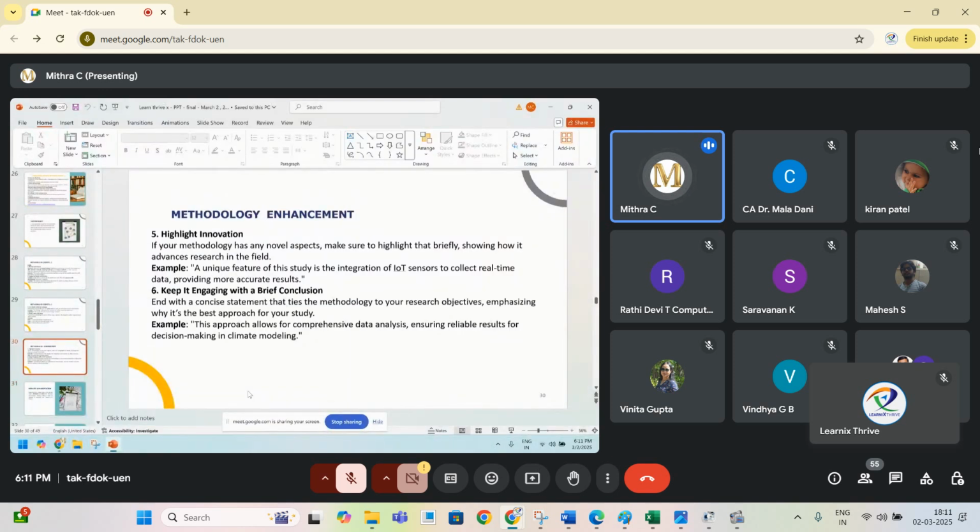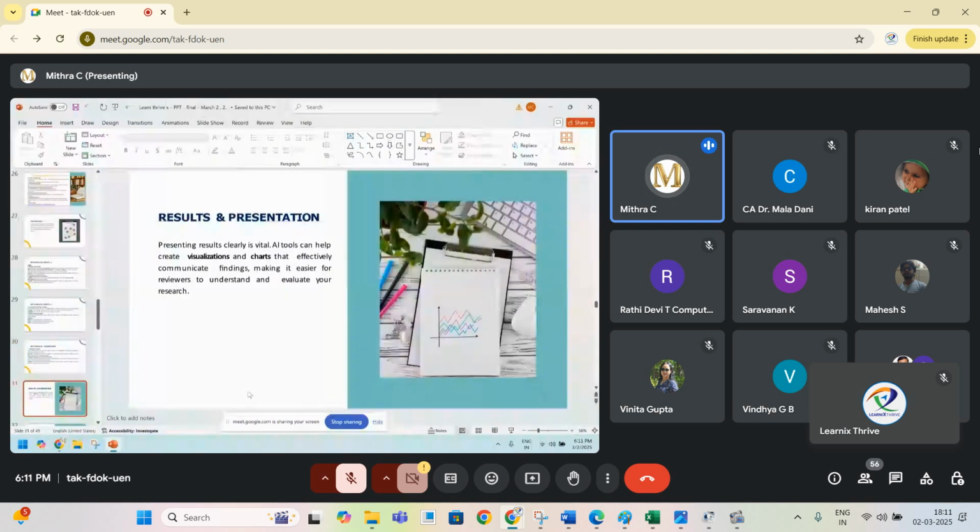In the methodology section, there will not be any app, because it's the implementation phase. Based on your work, you have to write it down. Whether it is in Python code, you have to write it in that way, or for people in other departments, you have to write what the key finding is and how it varies from other people's existing work. In that way, you can portray it. And next comes the results and presentation section.